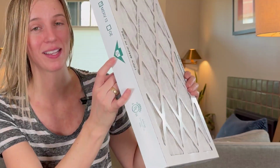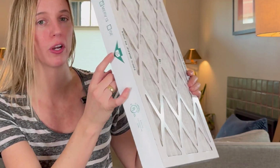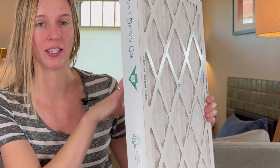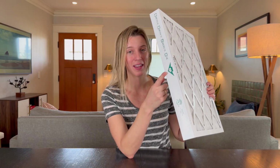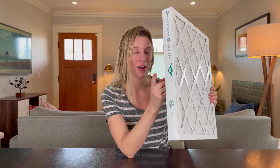And you always want to look for this airflow image as you want to make sure you're using it the way it was designed to be used. I'm sure it would work fine both ways, but all air filters have this image on them, and I always follow how the manufacturer recommends using them.